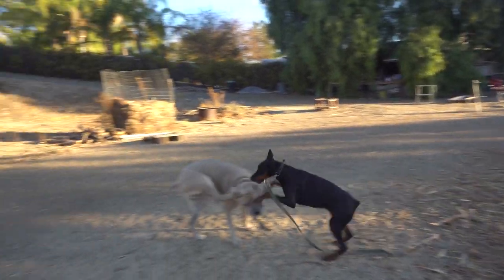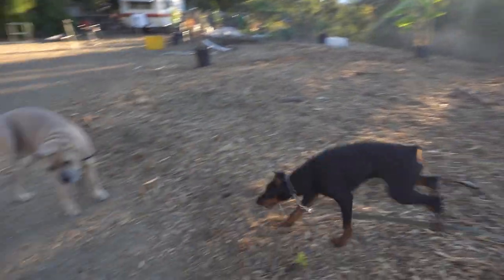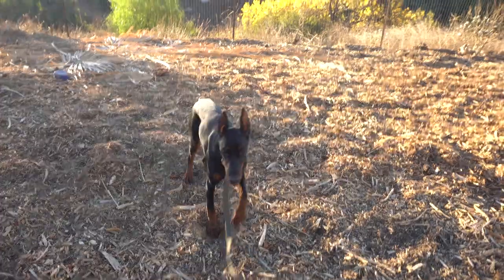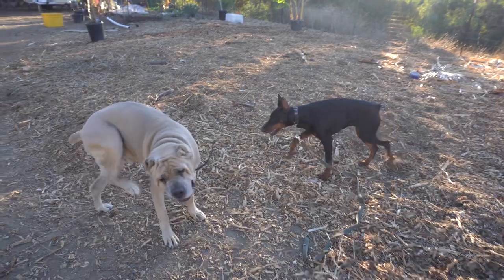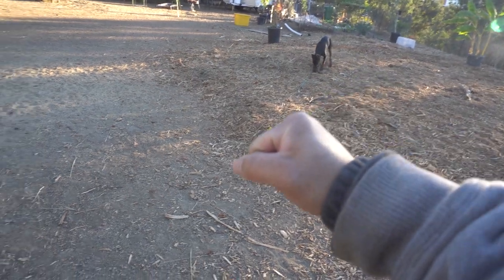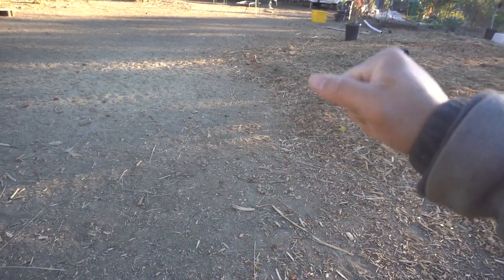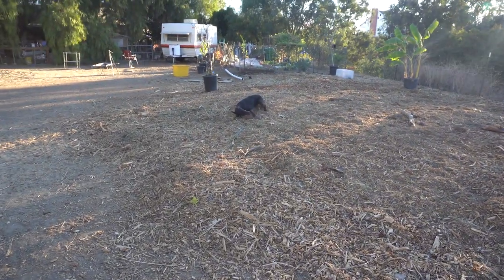I'm gonna step in so I can show you guys how I handle it. Wait for a good moment — just like that. What I like to do is grab her from the neck, pull the neck skin up like a mama dog, and I do it enough to where I hear a squeak from her so I know it's being effective. Just pick her up, boom — she yelps a little bit — and move her away, really standing my ground, letting her know that's not appropriate.